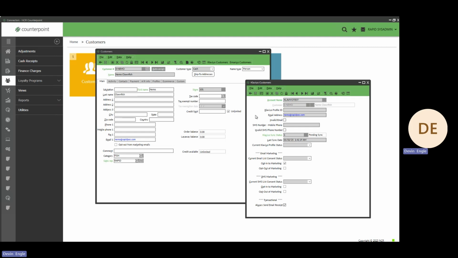We can see that it's been automatically populated with our email address. And we've got a Klaviyo sync status of 1, meaning that it's pending a sync up to Klaviyo. The opt-in to marketing for email marketing is checked. We know that it's going to go up and try to subscribe it. And as expected, the opt-in to marketing for SMS is unchecked because that was not part of our default configuration setting. But our default to always send email receipt is checked. So now we'll close out of this and give the connector a moment to run.